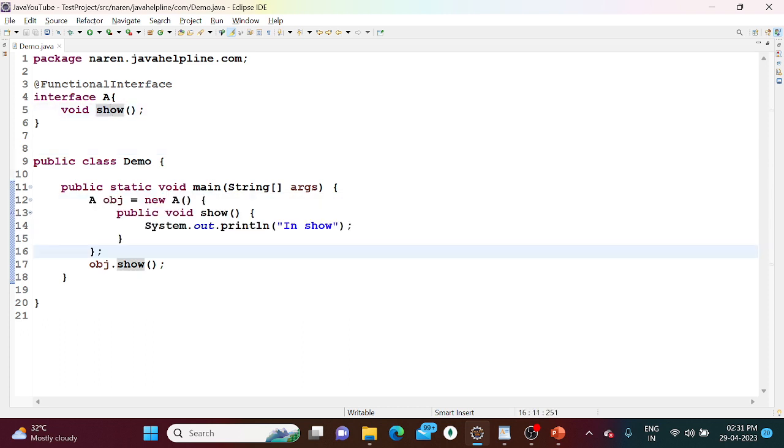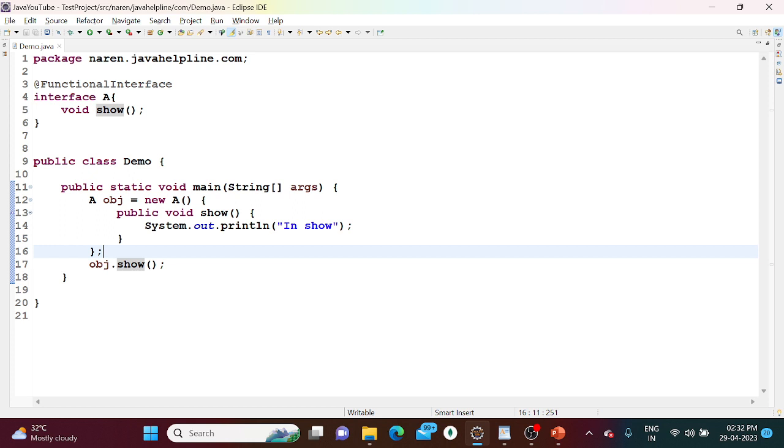This is how it was done before Java 8, using an anonymous class. But in Java 8 they have introduced this functional interface. By using this we can write very simple code. How will we make it?